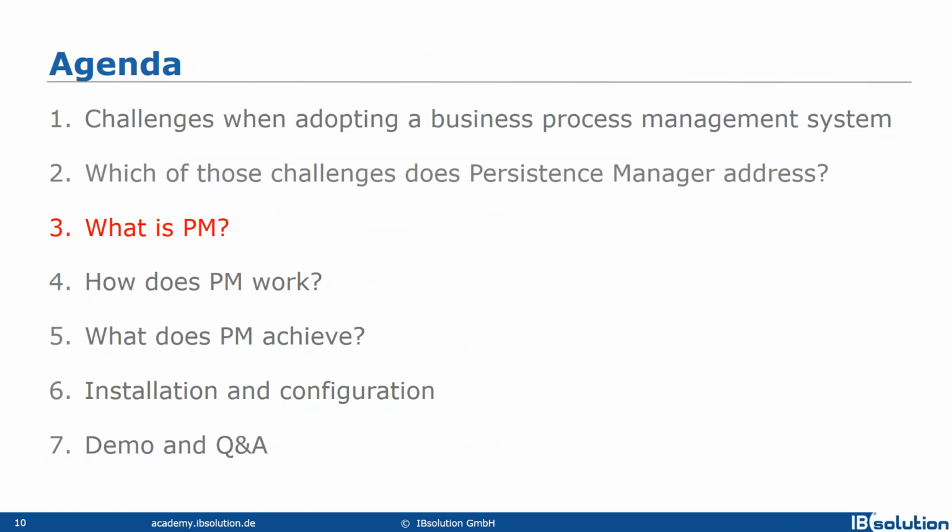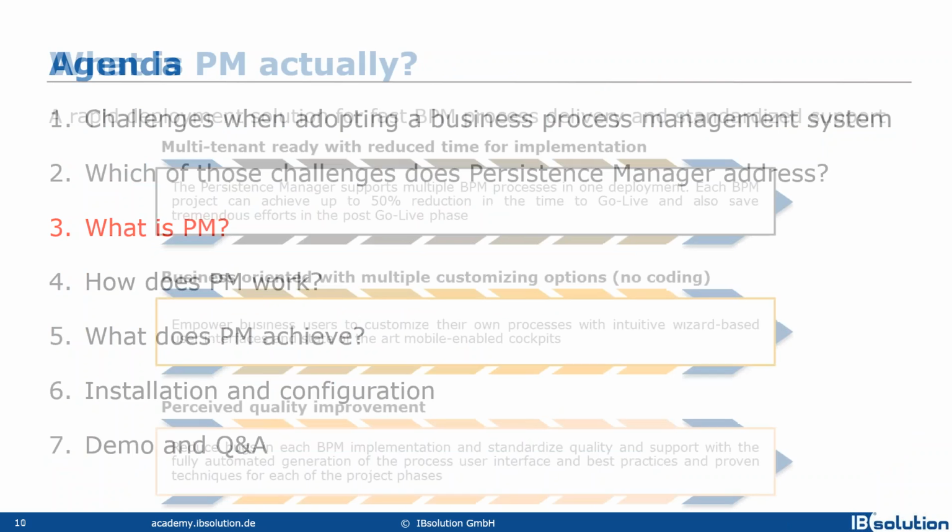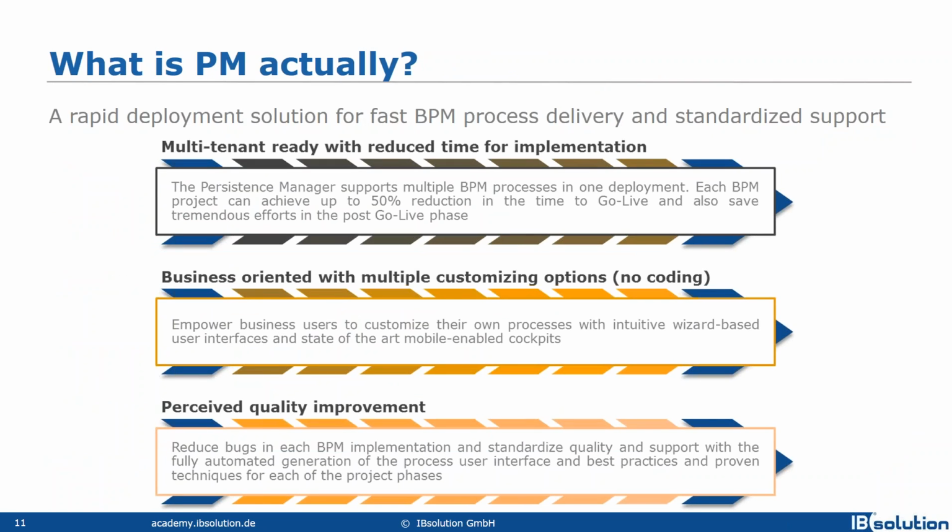So what is actually PM? I'm also sure you're wondering yourself. It's a rapid deployment solution for fast BPM process delivery and standardized support. And what it brings you is it's a multi-tenant solution. So this means you can create as many processes, instances of processes as you want in your system. There is no limitation there.